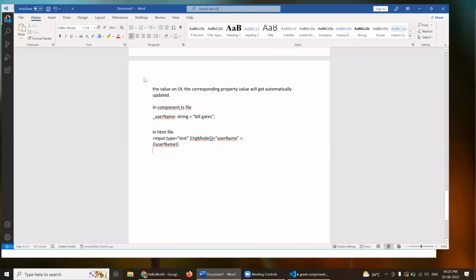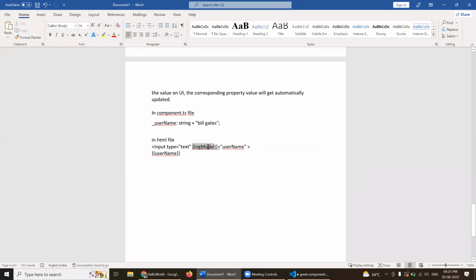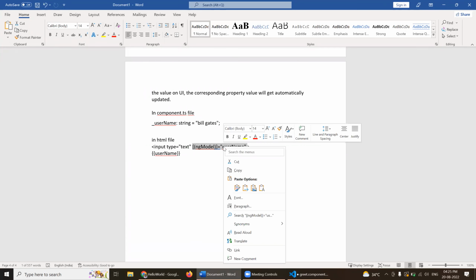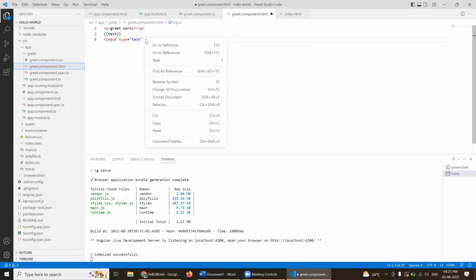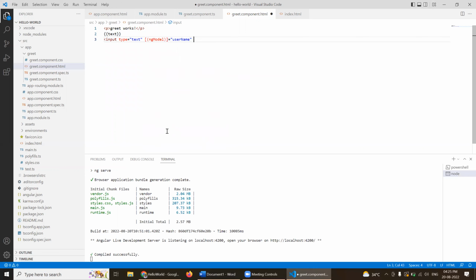We have ngModel, so ngModel we have to give. So copy and paste this. Instead of username, I'm directly using the existing variable. So Control C, Control V, and closing. This is nothing but an HTML text box.